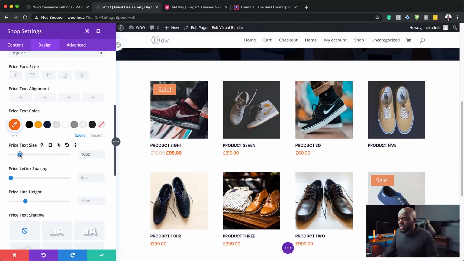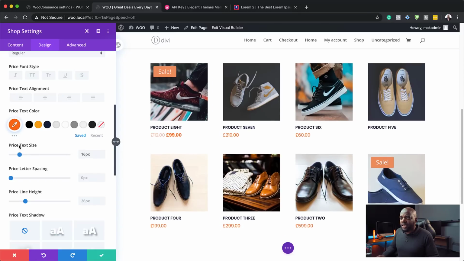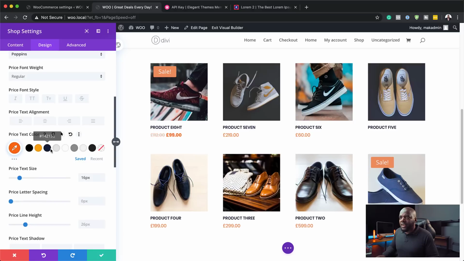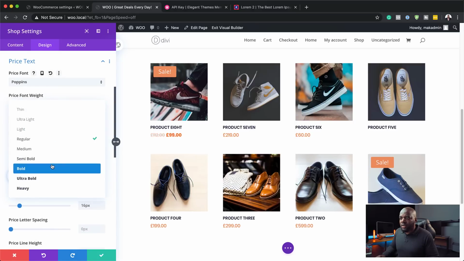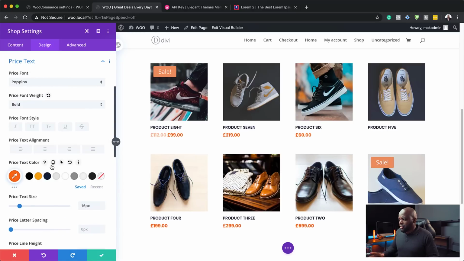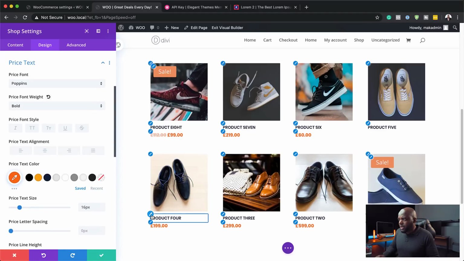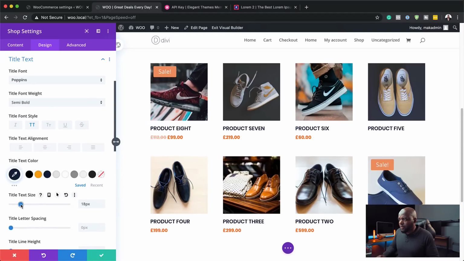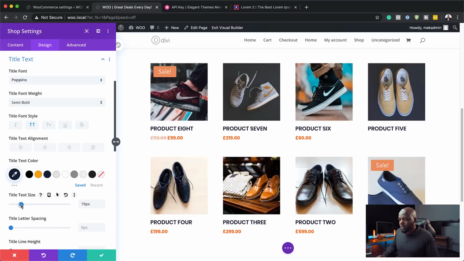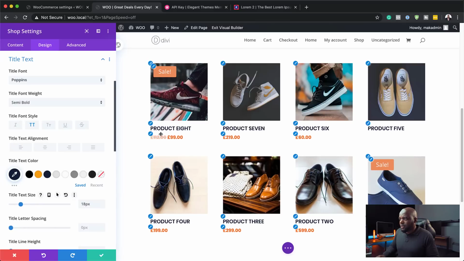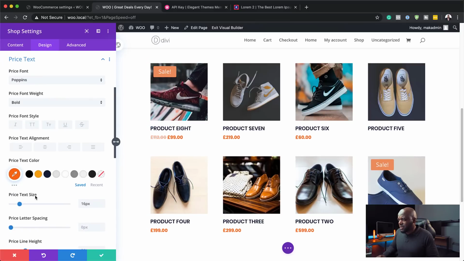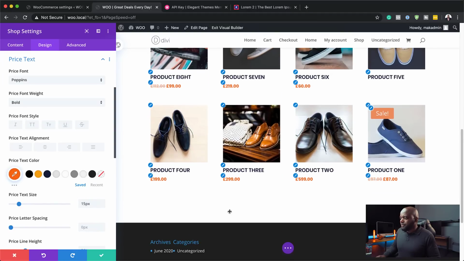I may also want to increase the size a little bit here to about 16, so that when people come over here, they can really see our prices easier. Okay, so now that I've added that, I'm going to change my font weight as well, and let's make this bold so it's easier to see. Now I may want to go into our product here and increase the size as well. So let's go with 18. Okay, let's reduce this a little bit, 16. All right, we're going to go with 15. All right, so that's looking great.